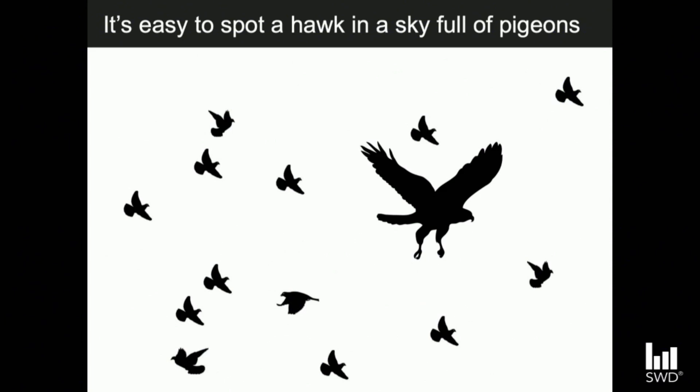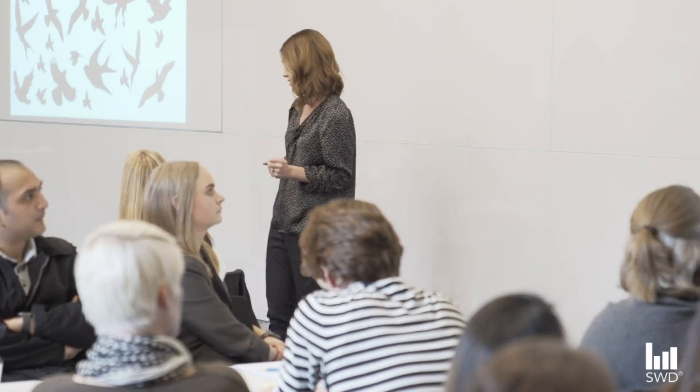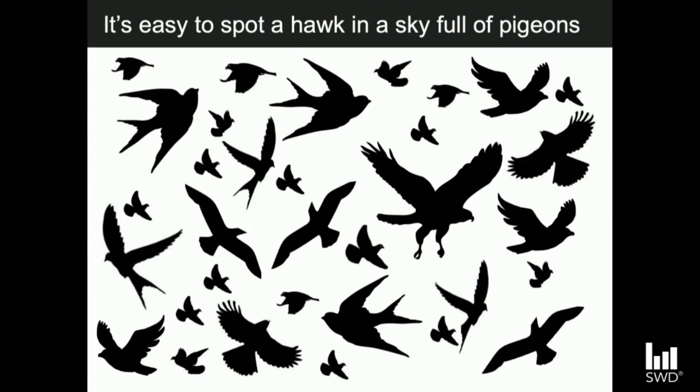Let's speak for a moment about another type of clutter: the lack of contrast. It's easy to spot a hawk in a sky full of pigeons — an analogy that Colin Ware uses. He's written several data visualization books. The analogy is: as the variety of birds increases, that hawk becomes harder to pick out. So the more things we make different, the lesser degree to which any one of those things stands out. Said another way, if there's one thing that is very important, let's make that the one thing that is different from the rest. Use contrast strategically.